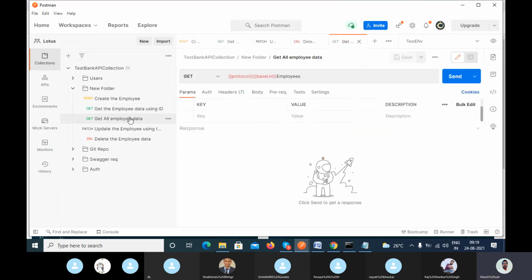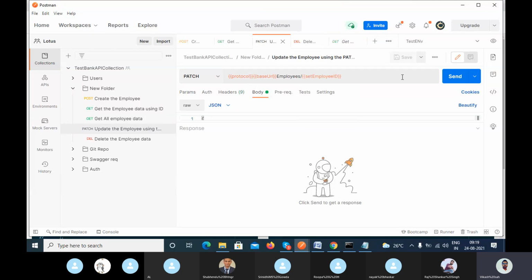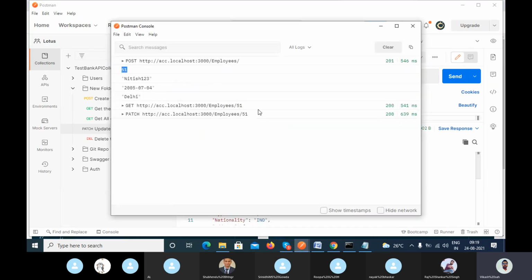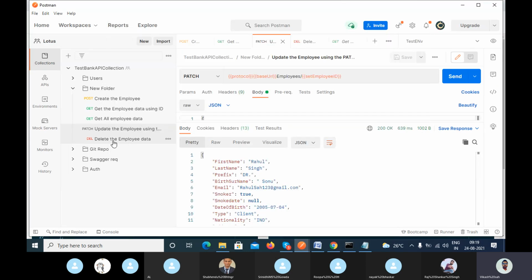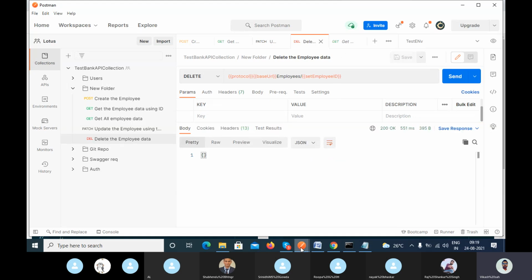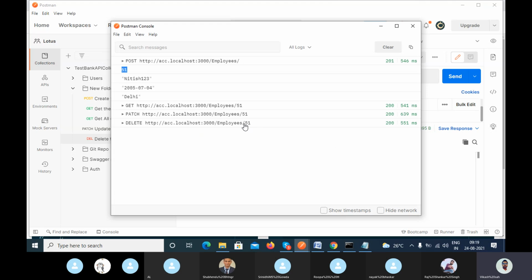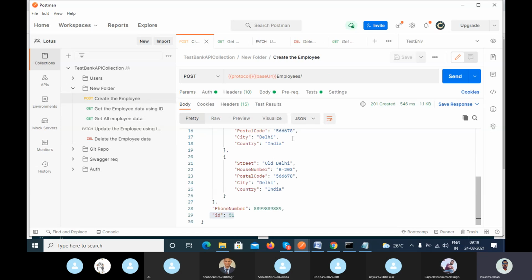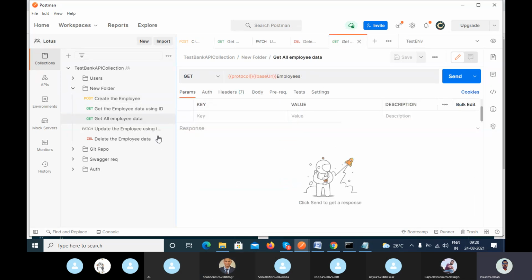If you go here, ignoring this call, in update we are using it. If you call, here you can see 51. And you want to delete, so call, and that ID gets deleted. Now tell me guys, have I manually changed anything, or is everything happening using this script? I have not manually copied things and pasted here, right or wrong?